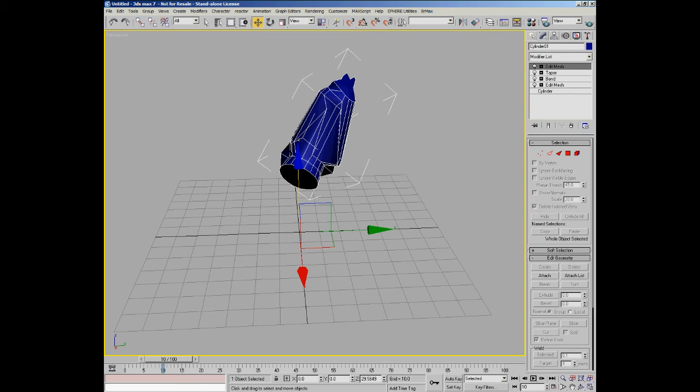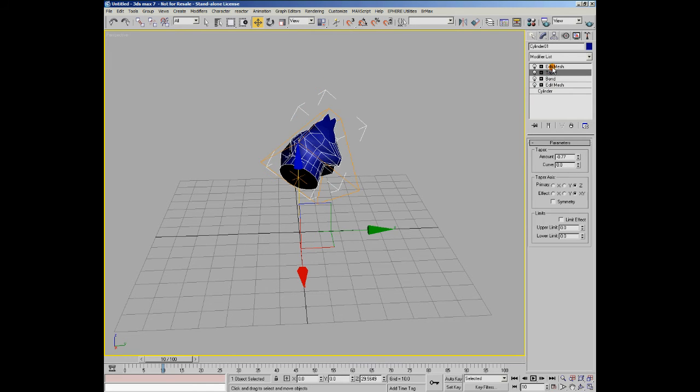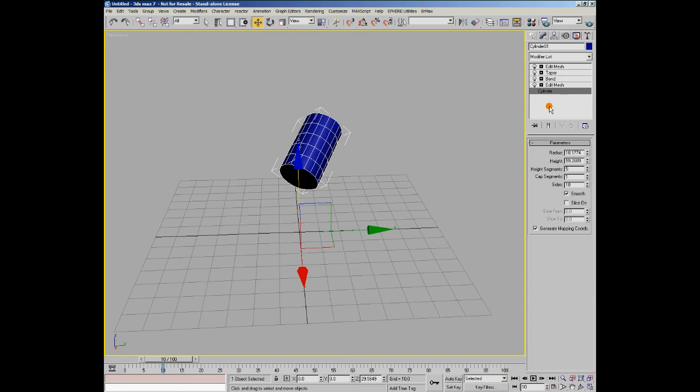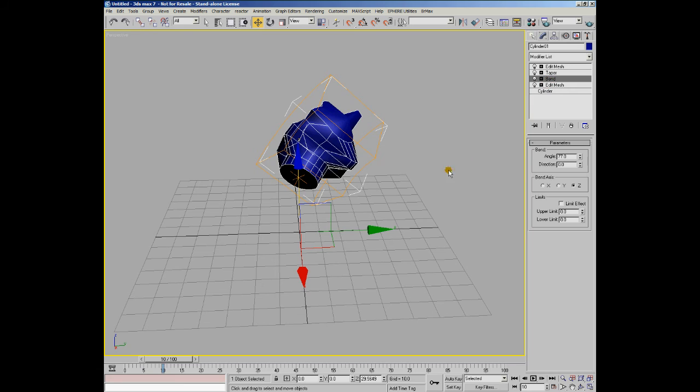So as you can see, this is a pretty major optimization, as it means it only ever happens once per stack evaluation. And when I say stack evaluation, I mean what you can see here as I step through: cylinder, edit mesh, bend, taper, edit mesh. So at each point, rather than the transform being removed, the object being taken back to world 0, the rotation and everything being reset, then the edit mesh being applied, then it being transformed back into this position, then that being removed again, the bend being applied, then it being transformed back into this position, and so on. Instead of doing that, I mean, you can see it's blatant. It's very, very wasteful. Instead of doing that, it just does it once.